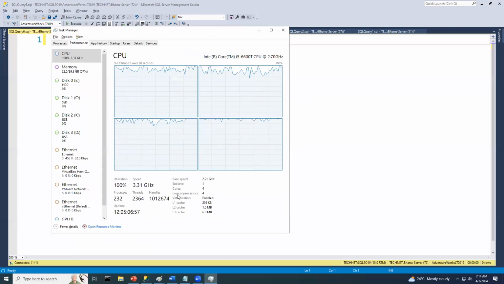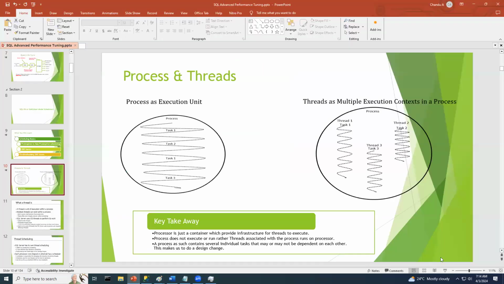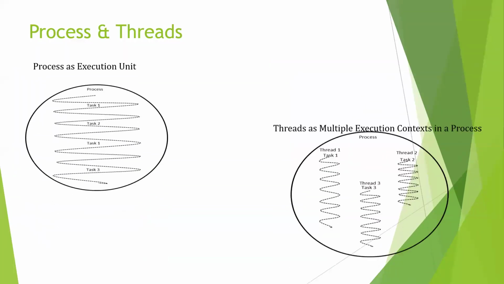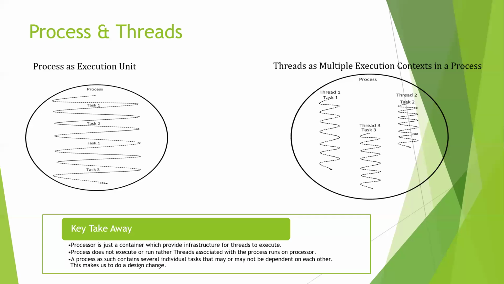So these processors are nothing specific to SQL. I just wanted to make sure of that. On a Windows machine, each CPU is logically mapped to a processor, so we have a 4 processor system on this computer. For now, understand that a processor is nothing but a CPU that we have on the computer. Now, the threads execute on the processor.